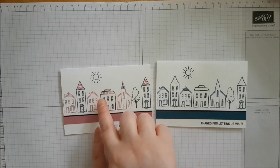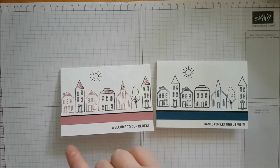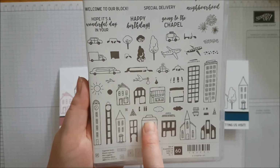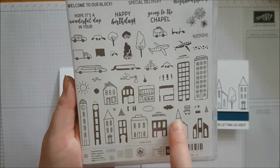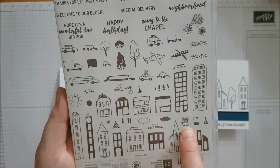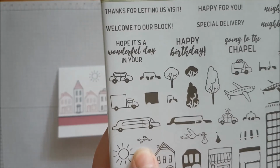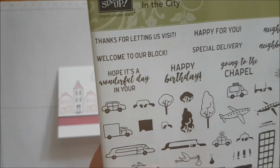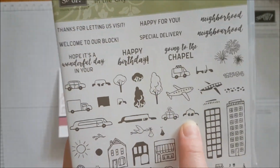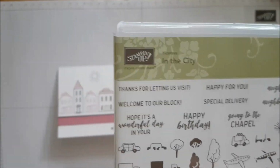So on this one, you can see I filled in the rooftops with alternate colours. So on this stamp set, you've got rooftops to fill in the roofs. You've got block images to fill in the buildings. You can use them to colour in your buildings. You've got a little trash can, little ice cream stall. You've got a shop. You've got these little cans to go on the back of your car for a wedding. The little dot for the sun. You've got police car with the inside to colour that, planes, little stepping stones, fireworks, a little truck here.